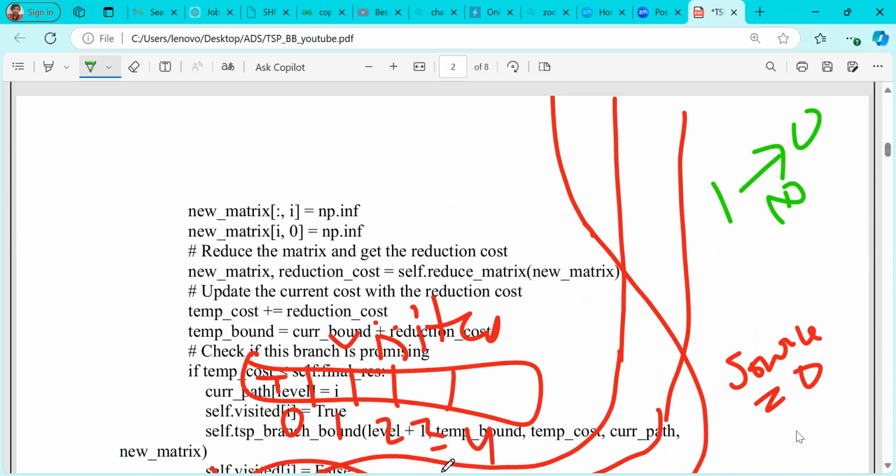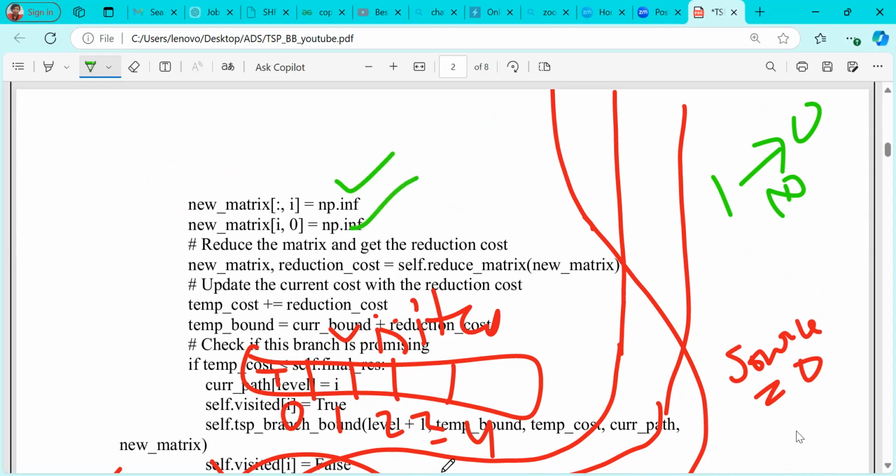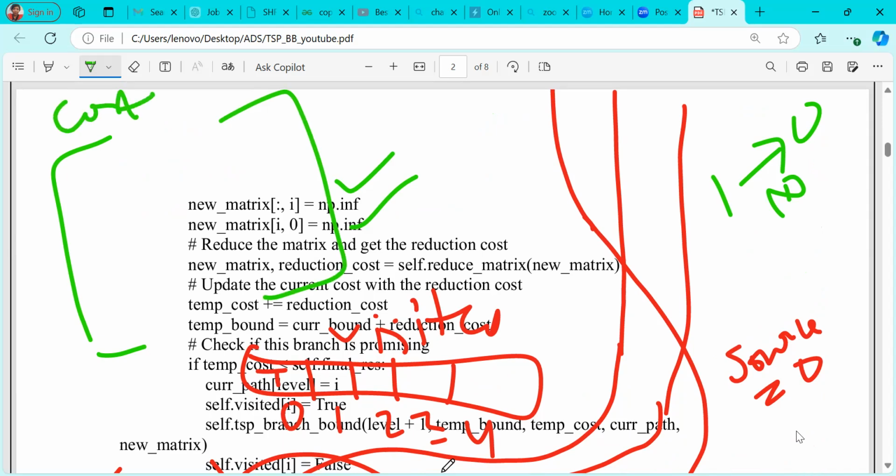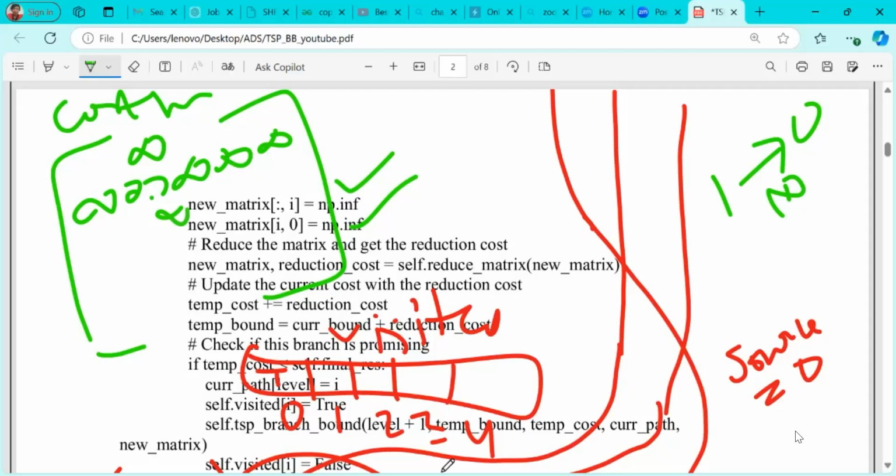What we are actually doing here, with these three statements and the previous statement, is in this particular cost matrix, the 0th row values should all be infinities, and all of column 1 should be infinities, and 1 to 0 should be infinity.